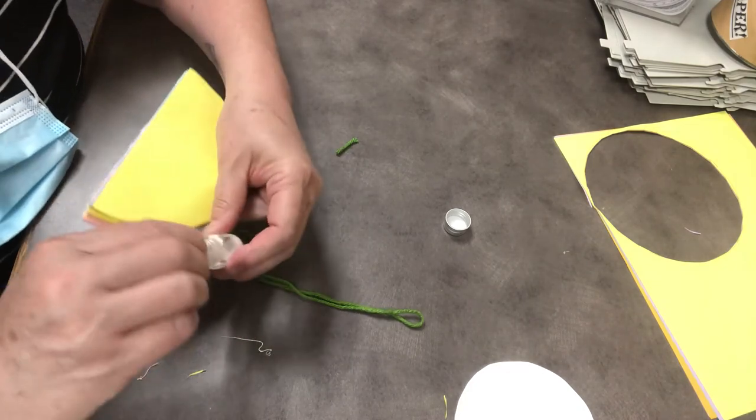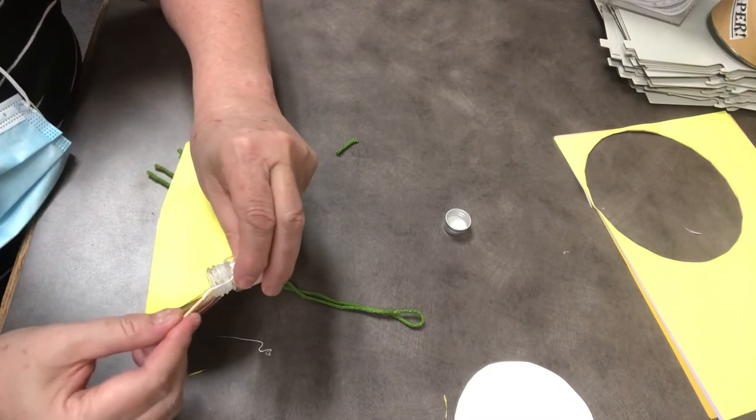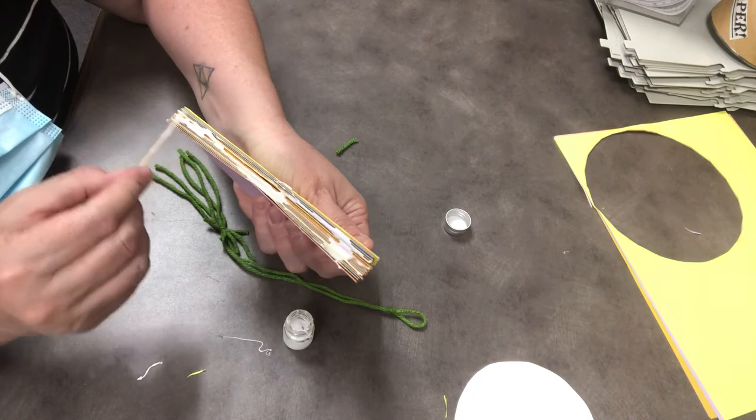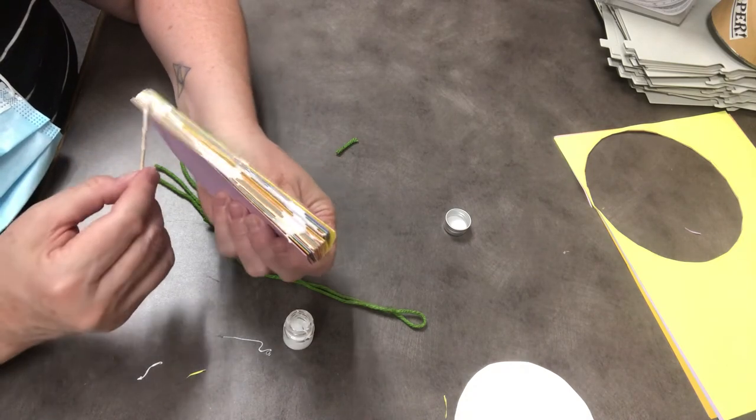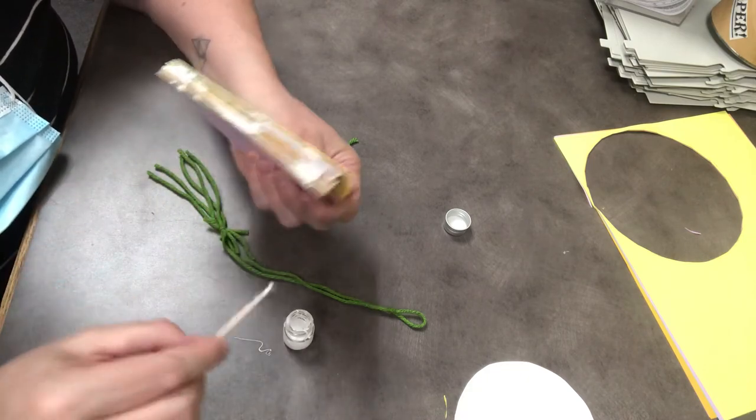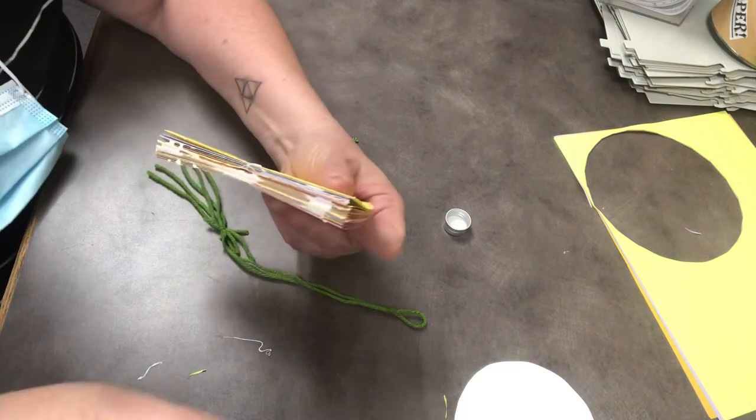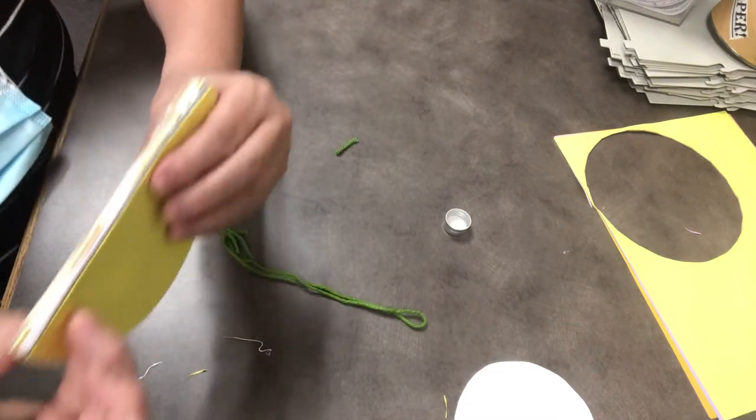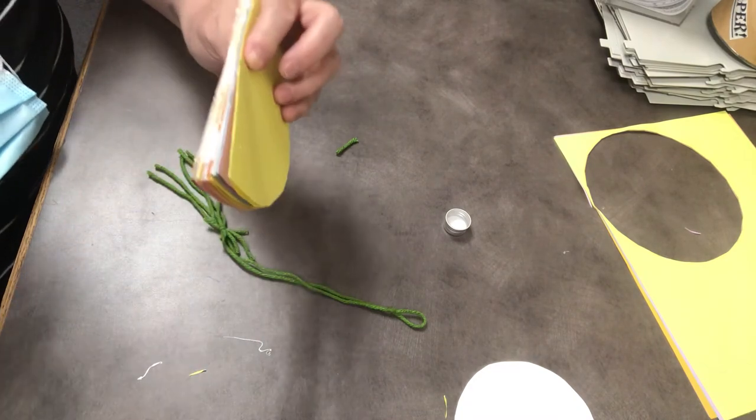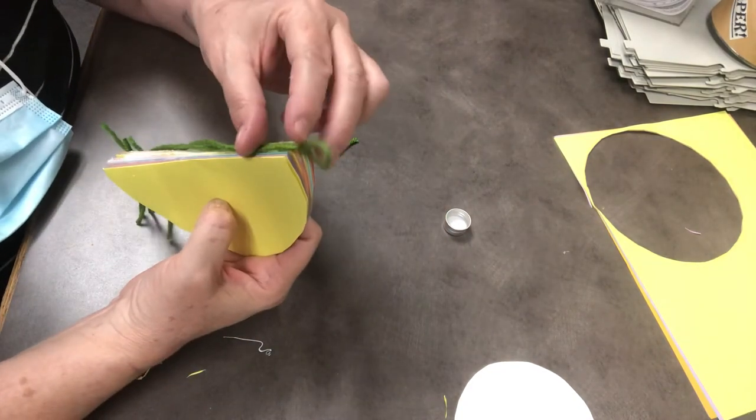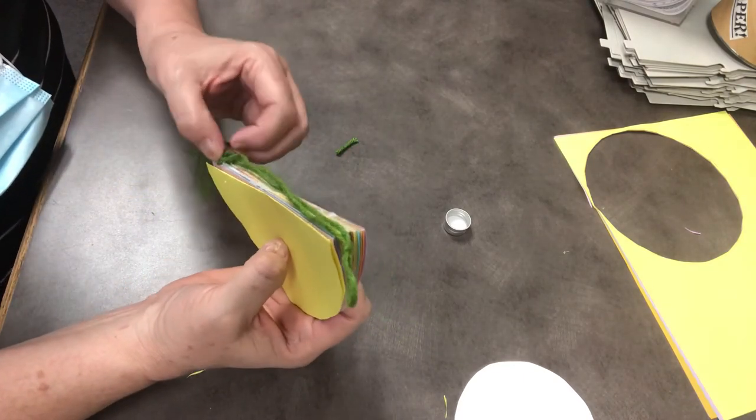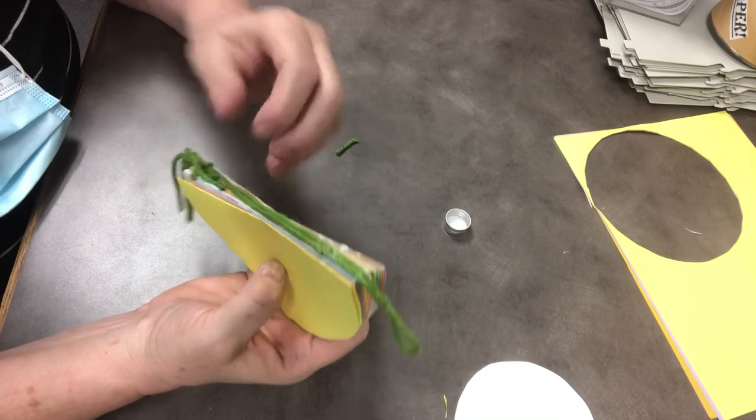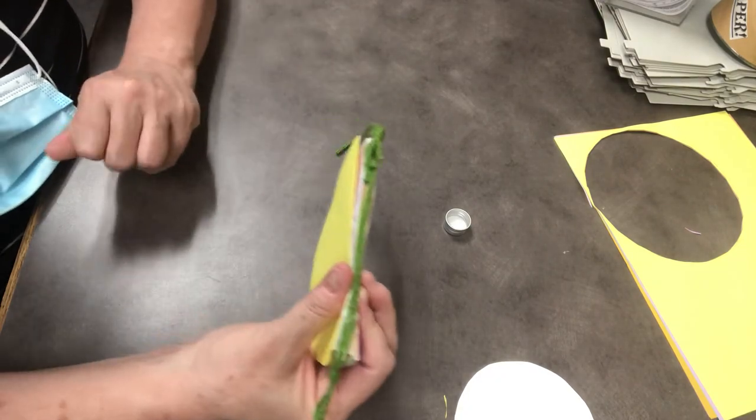Let me see if I can get my finger in. That would have been good if I had it. And then smear it down. So I would try to cover the whole thing if I were you, just to ensure that that cord is going to be glued in there really good. So I'm going to lay this on top with the loop hanging out and this down here with their tied knot inside. It won't show. I'm going to turn this over. So now that's going to get glued right into the center of your ball.